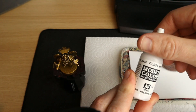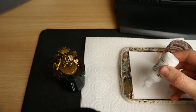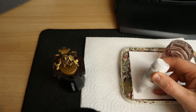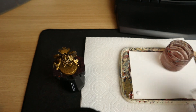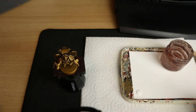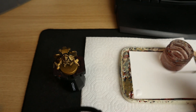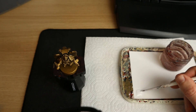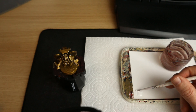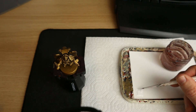I'm going to start with Model Color White from Vallejo - I think this is a better paint than the Games Workshop white. With all these paints we're going to be thinning them down with a little bit of water, and we're going to be doing two thin coats of this white over the top of the gold. I actually do three coats here, but for the majority of steps, if I don't specifically say otherwise, we're always doing two thin coats.